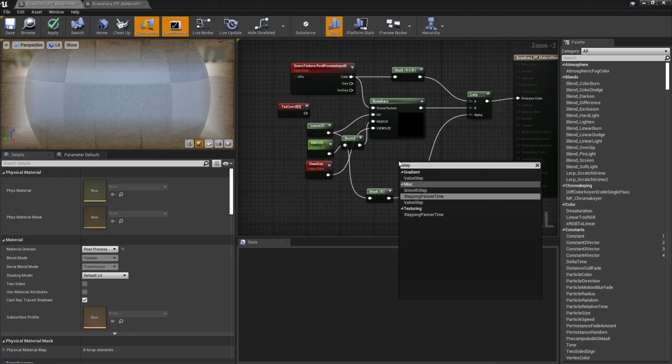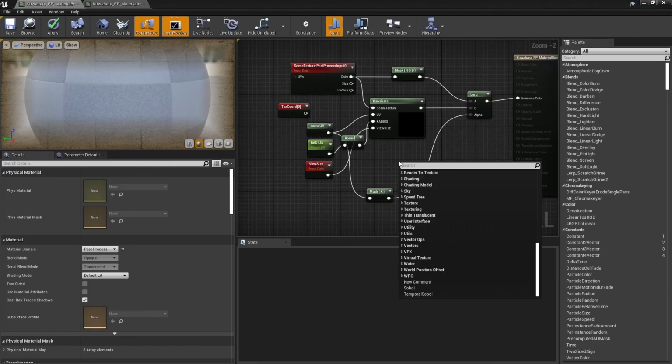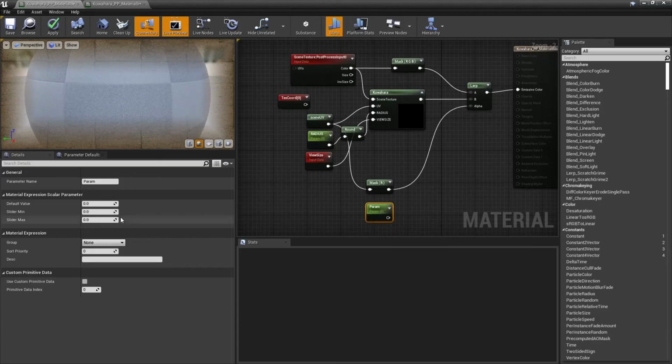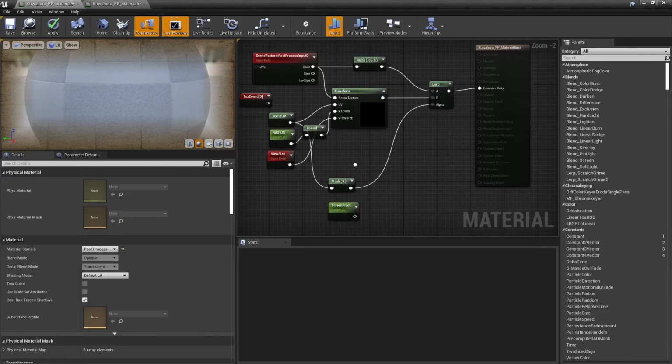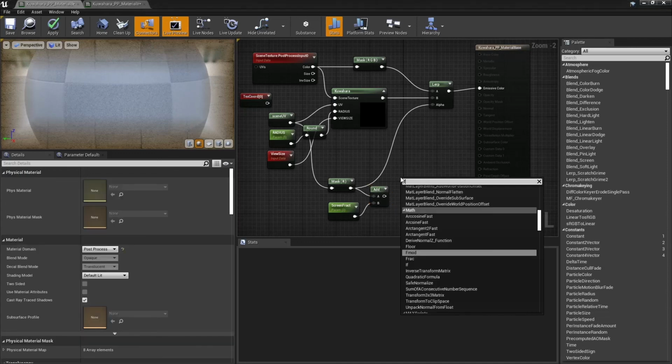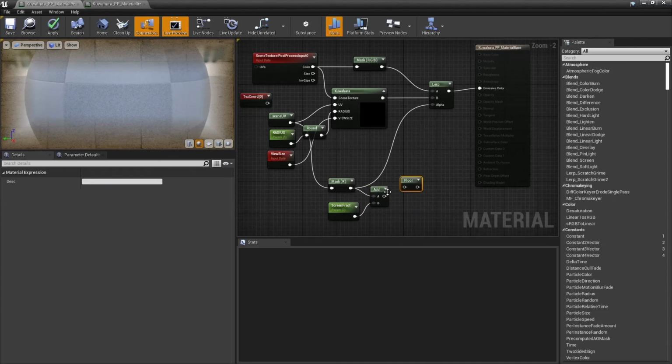So you could use a value step for this. What I tend to prefer to do is use a scalar, which I'm just going to call screen fract, because I know these values are going to be between 0 and 1. I'm going to add this value to it, and then I'm going to floor it.